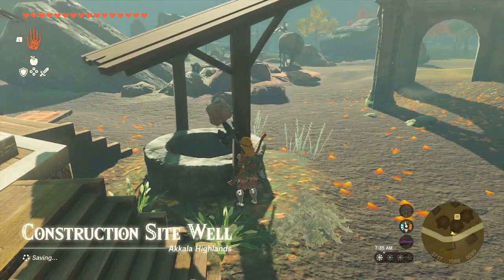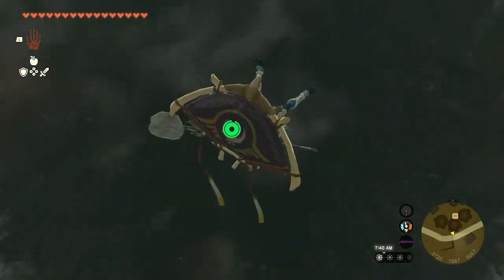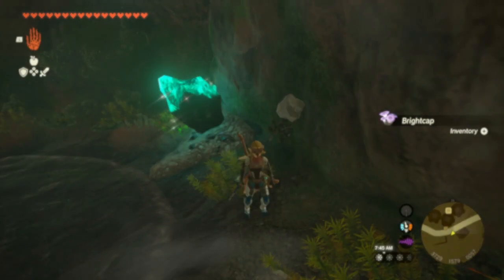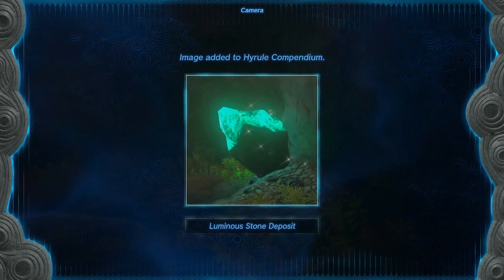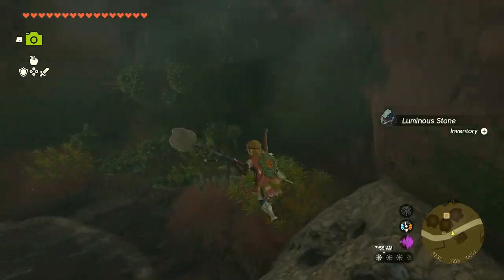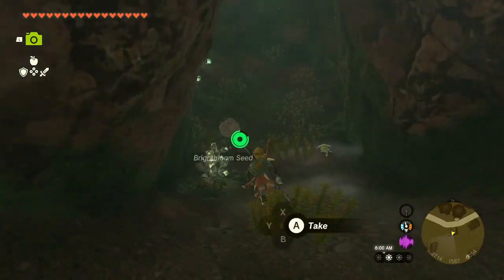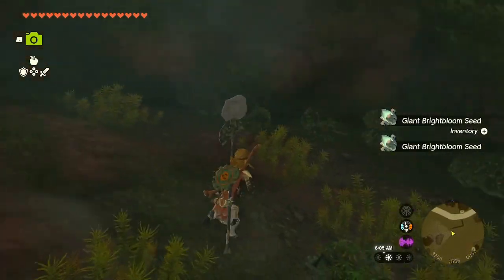Did I do this well? You know what? I don't think I have this well. I have it now. Hot-footed tireless frogs. Have I taken a picture of luminous ones? I have not. I think I've taken a picture of all the different deposits now. So I took a picture of the deposit down in the depths for zonites. Took a picture of a regular one and a high-value one. So now I'm taking a picture of a luminous one, so that's all the different rock type mining spots that I can get in the game.